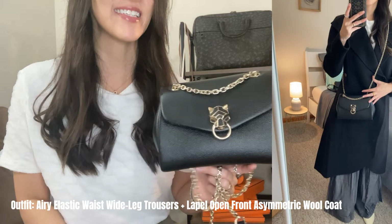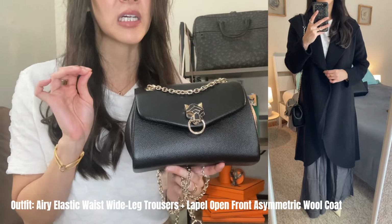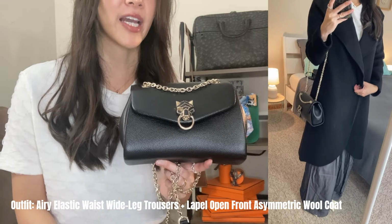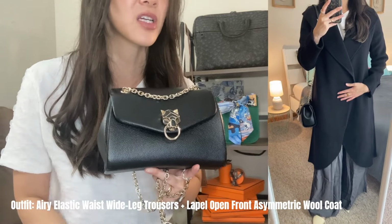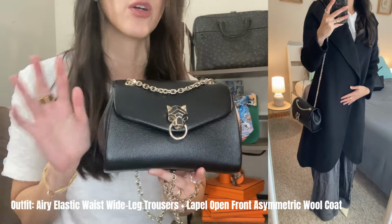Now, that being said, she does give off evening bag vibes, and because of that, I found her a little tough to wear during a summer day when it's 100 degrees out. I just don't feel like she went the best with a lot of my casual summer outfits like tank tops and shorts. But if I was wearing a black summer dress, that's different. She looked great then.